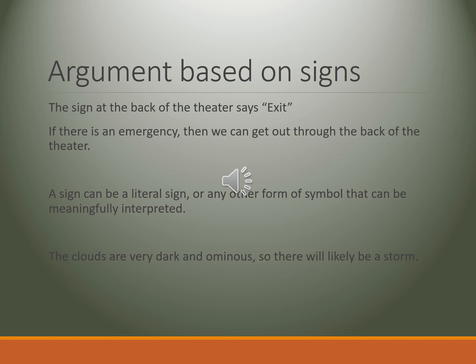Now, a sign can also be used more extensively to refer to things that are not literally signs, like a street sign or an exit sign. Anything that really can be meaningfully interpreted. If you go to the supermarket, for example, and you're going down the vegetable aisle and you see a can in front of you and the label on the can says corn, well, that can probably contains corn.